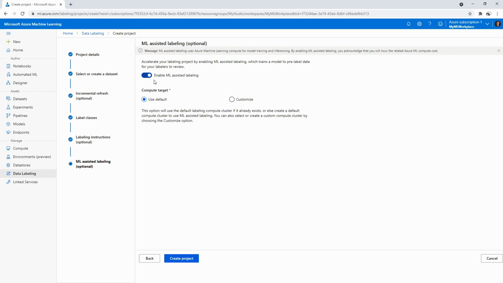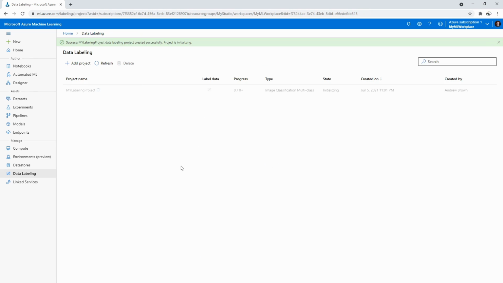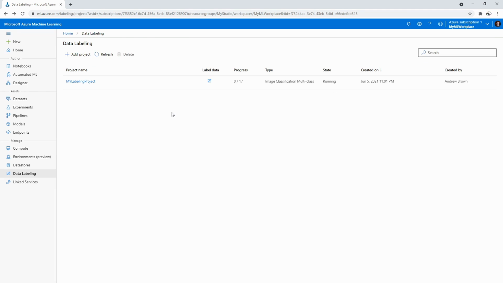Say next. I don't want it enabled, but you can have an auto enabled assistant labeler. I'm going to say no. We'll create the project. Okay, and I'll just wait for that to create, and I'll see you back here in a moment. All right, so I'm back here. Actually, you didn't have to wait long. I think it instantly runs. I just assumed I was waiting for a state that says completed, but it's not something we have to do. So we have 0 out of 17 progress.